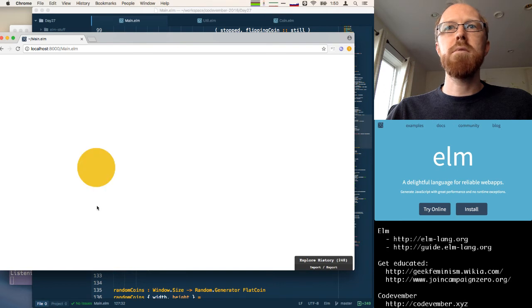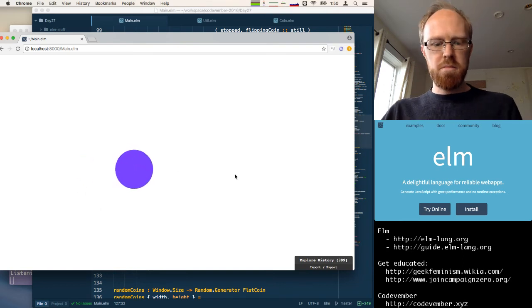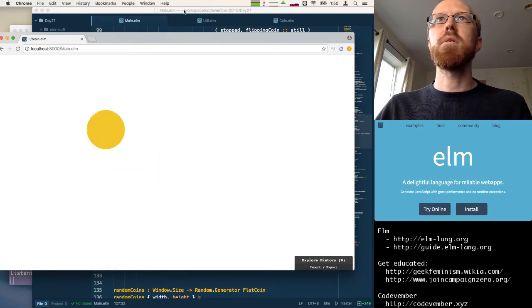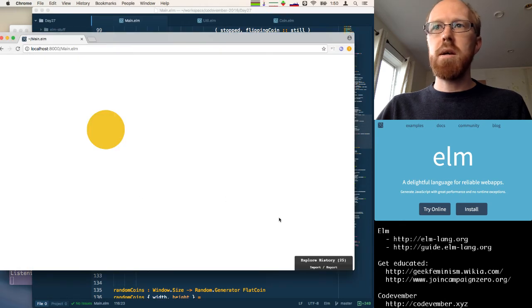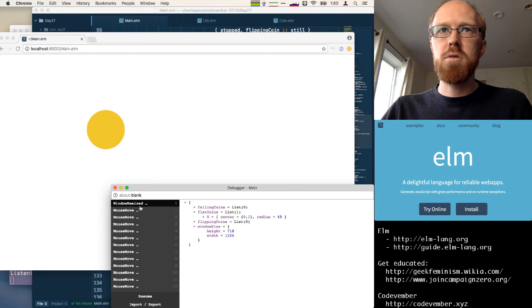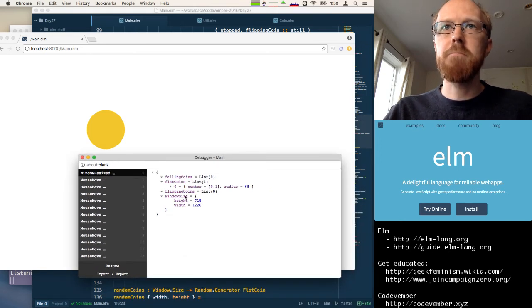Well, we did not generate any random coins. So what is going on here? I guess let's check our debugger. So we got our window resized.